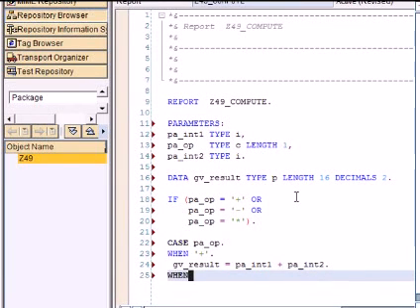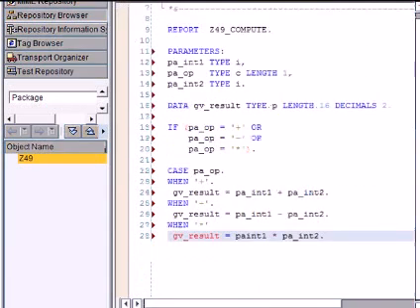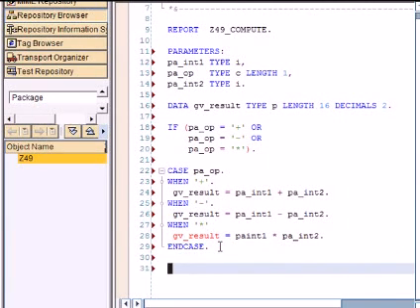And similarly, when the operation is minus, then my result is int1 minus pa_int2. So when it's minus, I just minus. When it's into, my result is into. And then I end my case statement, which I started here. I end it here, and now I need to output the result.